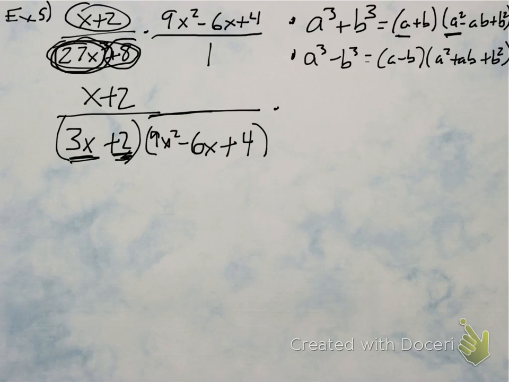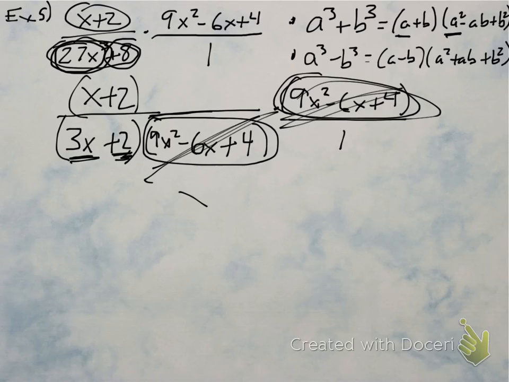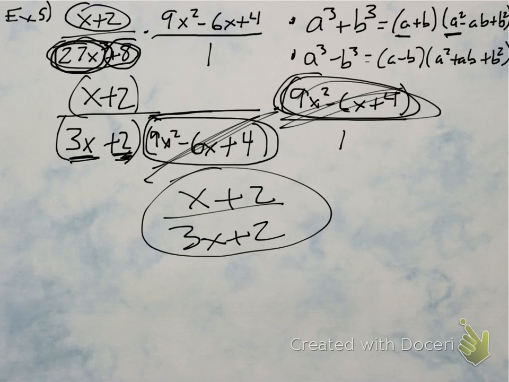Okay, now I'm going to multiply all that by 9x to the second minus 6x plus 4 over 1. Now you might notice something here that's really, really nice. Everything is factored. And this entire trinomial, that ugly 9x squared minus 6x plus 4, matches exactly that ugly trinomial. So that means we can cancel those whole things out, which is great. That leaves us only with an x plus 2 in the top and a 3x plus 2 in the denominator, and we are finished because you can't factor that down any further, and they're not the same factors.